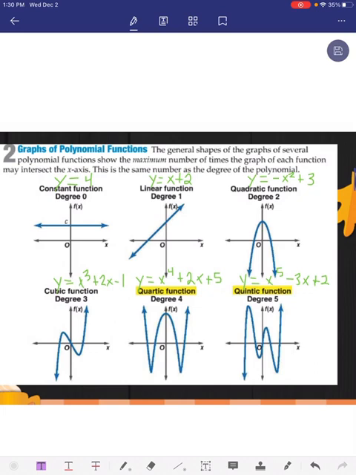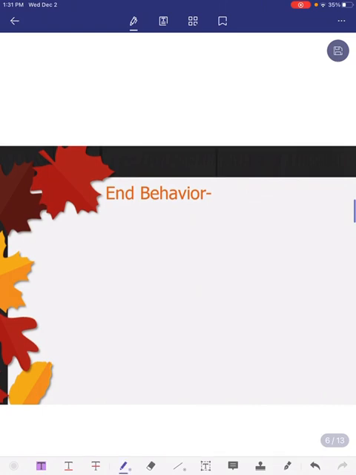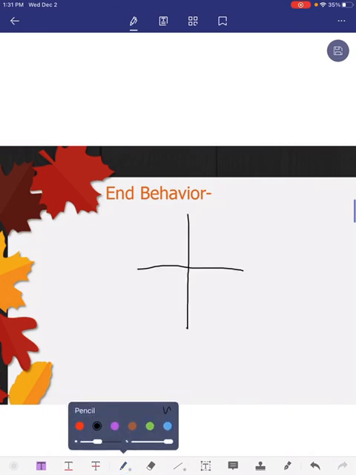And that's going to be true basically for anything that has an even degree, they're both going to be pointing up or down. Or if it's an odd degree, then they're going to be pointing opposite directions. Now, let's look at how we might write that out. So, when I'm looking at the ends of the graphs, notice that we have a left side and a right side to our graph. So we need to talk about both sides.